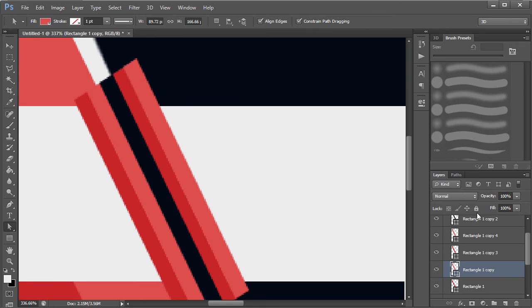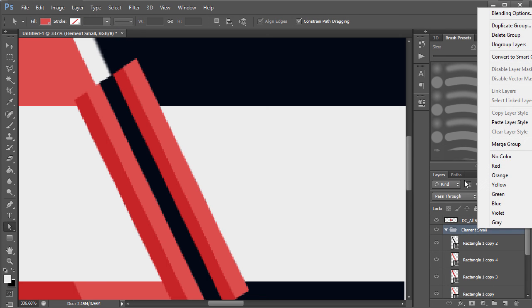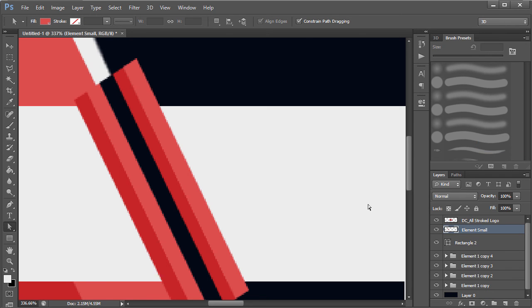Okay, that looks great. And once we have that, we can right click and choose merge group. That's going to make it a single layer. And as you can see, this rectangle that we have over here, I'm going to click this button over here. So what I actually did is, you press Alt on your keyboard, and you come in between these two layers, and you can see this box and the arrow key. And what that's going to do is cut it only to the area of the rectangle that we have over here.